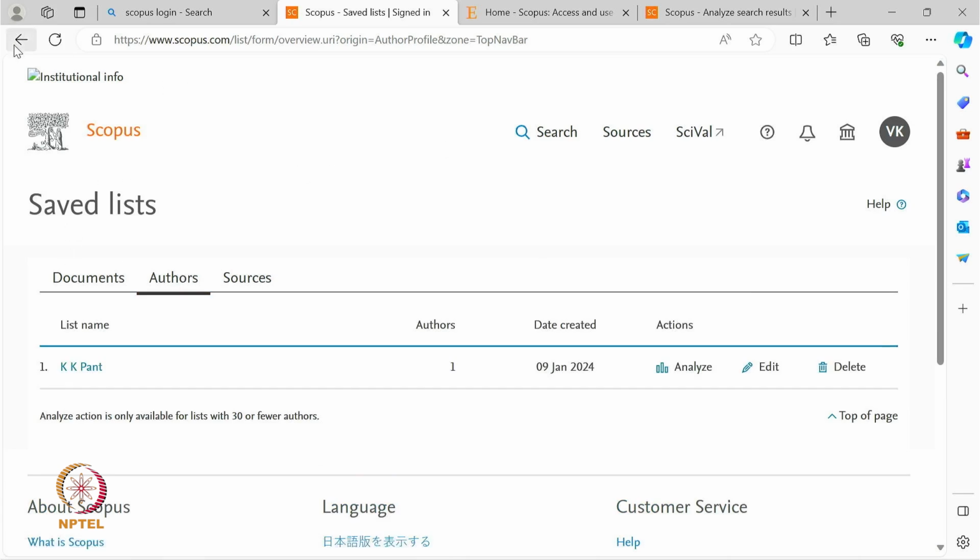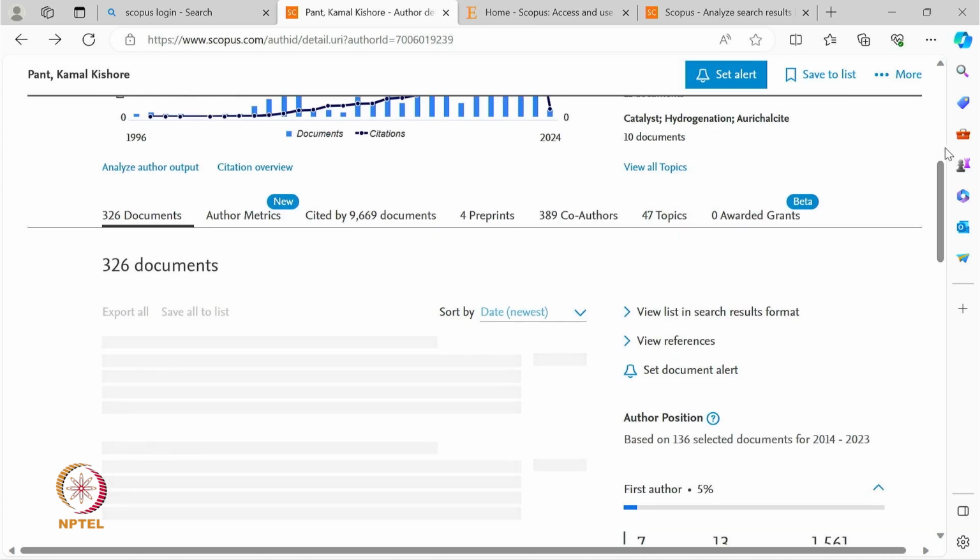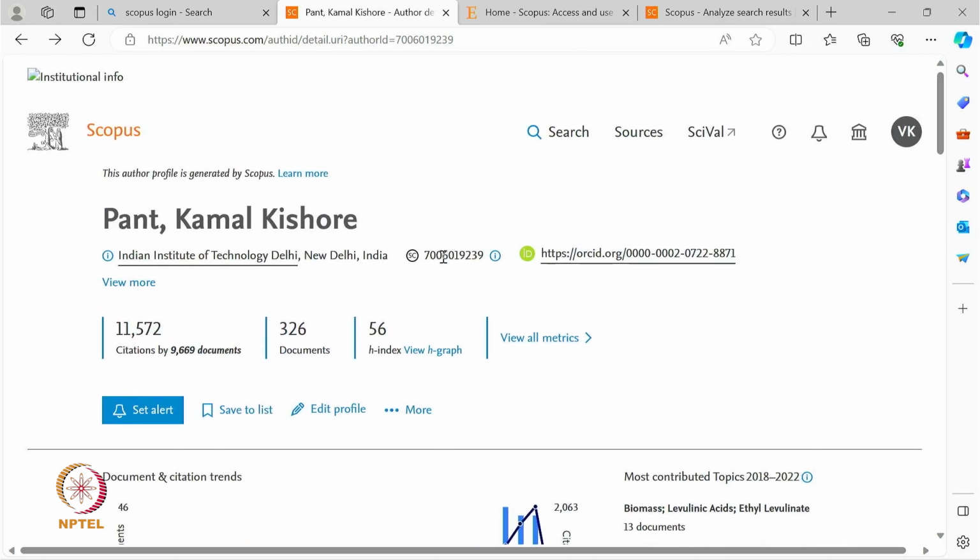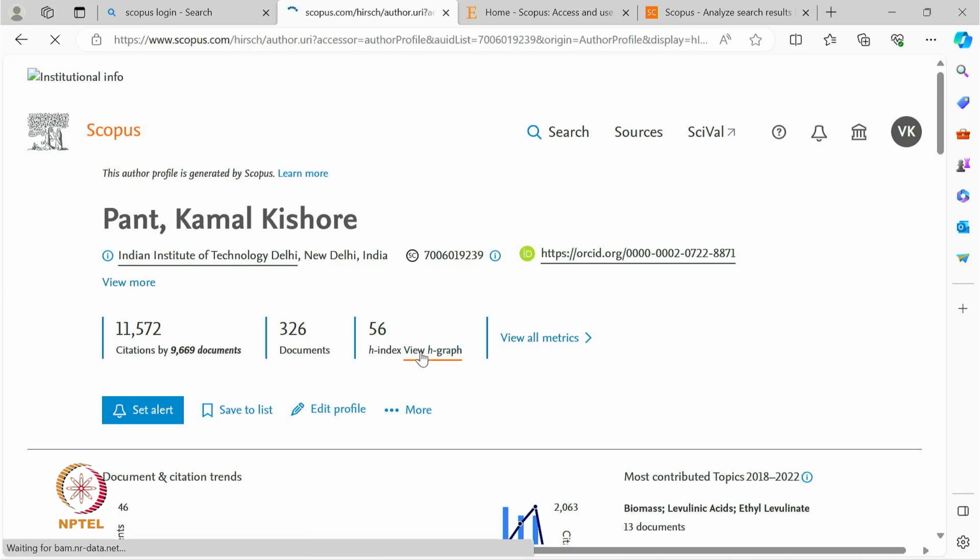Okay, moving back again, you can see the Scopus ID of Professor Kamal Kishore Pant, his ORCID ID even. You can view the H index, and not only that, H graph also.